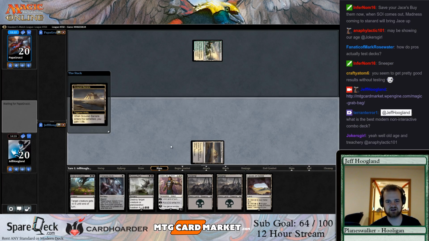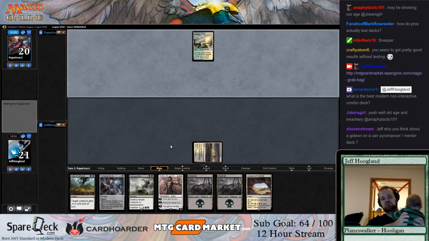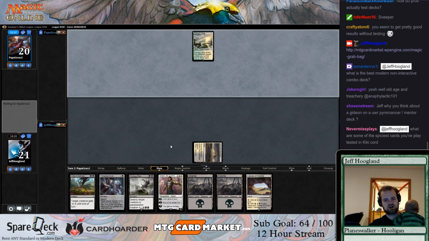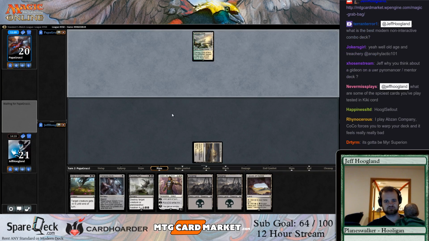What's the best non-interactive combo deck? Storm, probably. Ad Nauseam, possibly. Grishelbrand. There's a lot of contenders, actually. What's one of the spiciest cards we've tested in Kiki Cord? I don't know. Mir Superior's pretty hot. It's got to be Mir Superior. Yeah, exactly. I think that one's definitely up there.